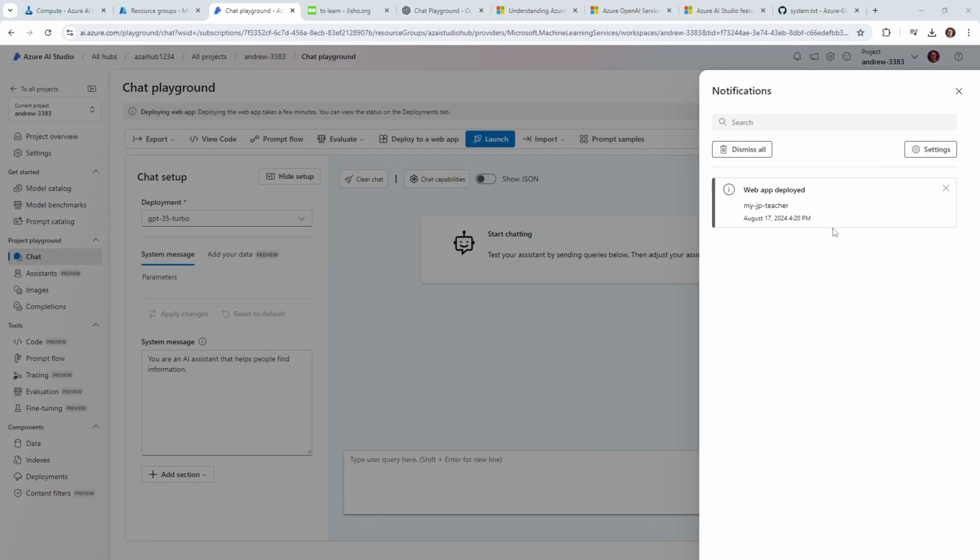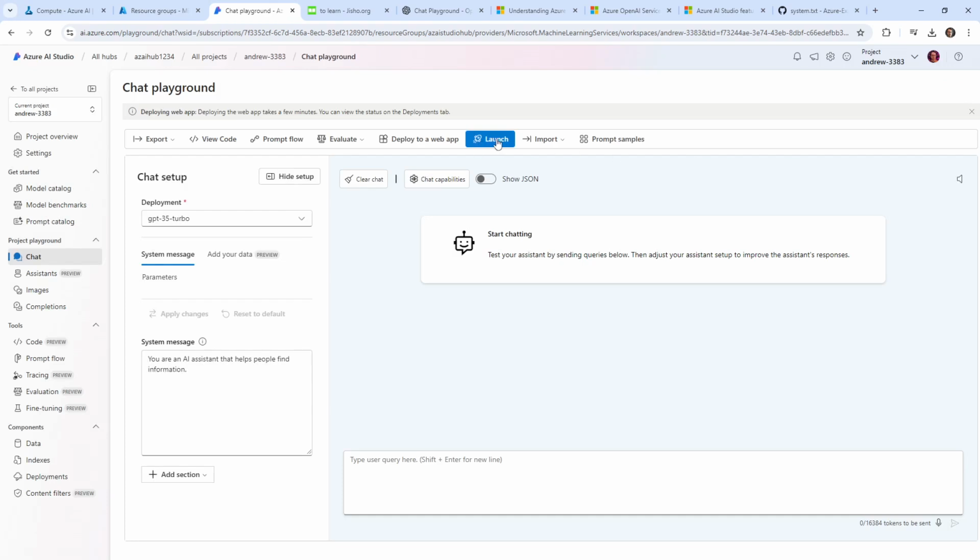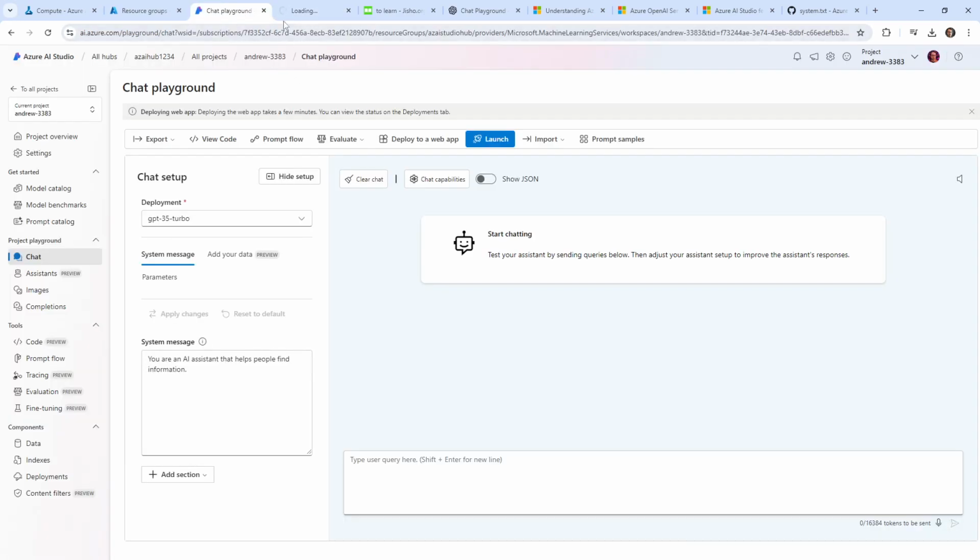All right, so according to this, the deployment is complete. And it looks like we can launch our application. Now, it did tell us to wait 10 minutes afterwards. I'm going to press it anyway and see what happens. If it doesn't work, that's fine. We'll just have to wait 10 minutes and find out if it is in a working state. But right now, it is thinking really hard. But the question is, what was it deploying underneath?